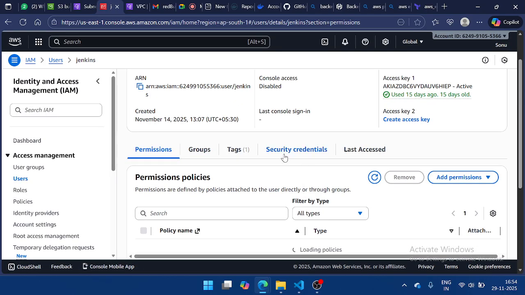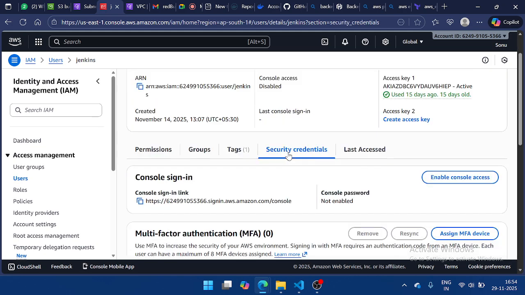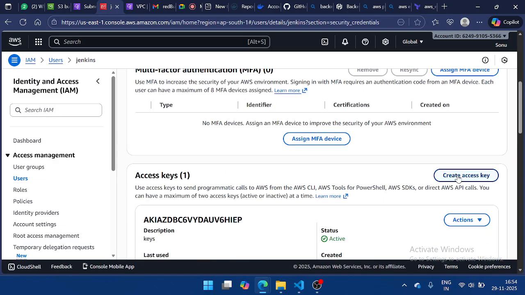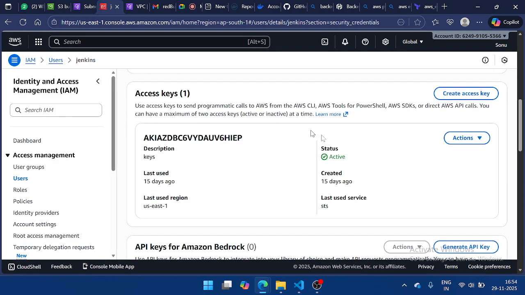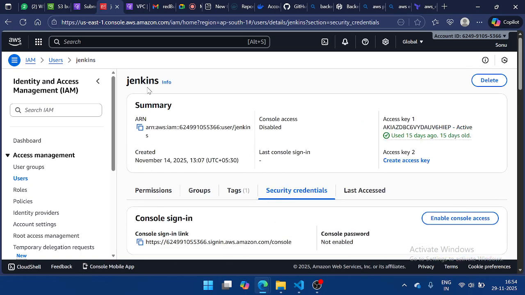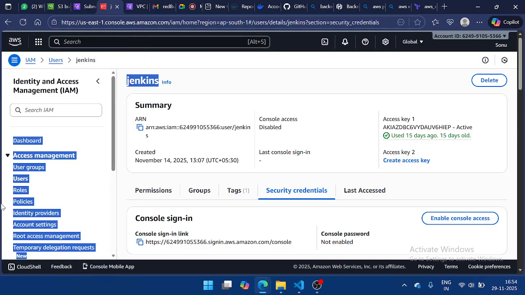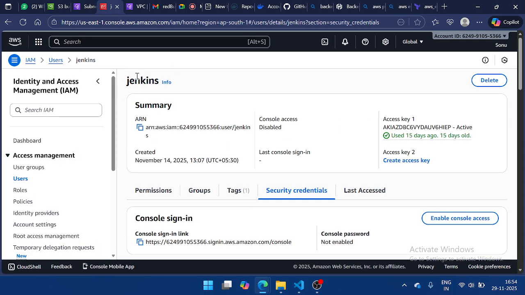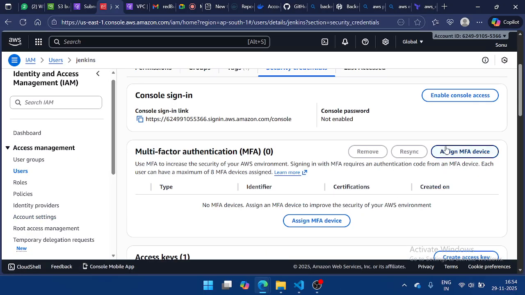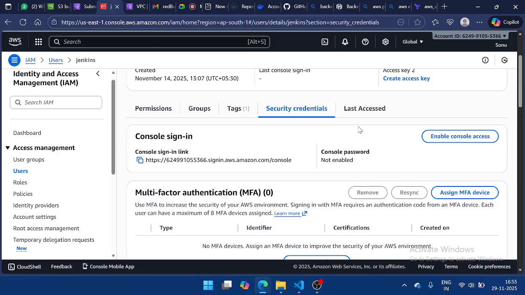If you go to users, here, see, Jenkins. I created one user, right? If I go to this user, you can generate this user's related access key and secret key here. See, security credentials. Here you can create. That means these credentials are related to the Jenkins user, not the root user. In our real-time organization, you will get this option only. You will go to your name and you are able to generate your credentials here.